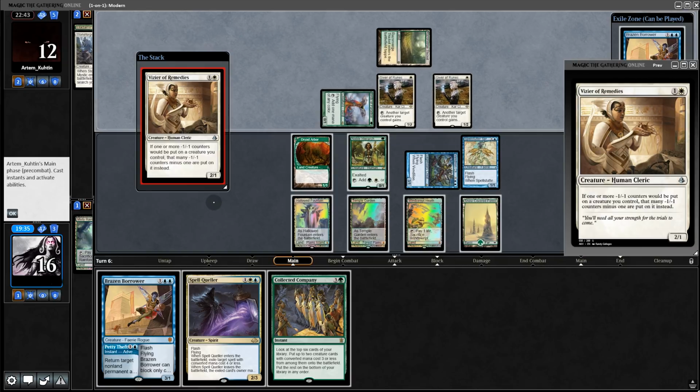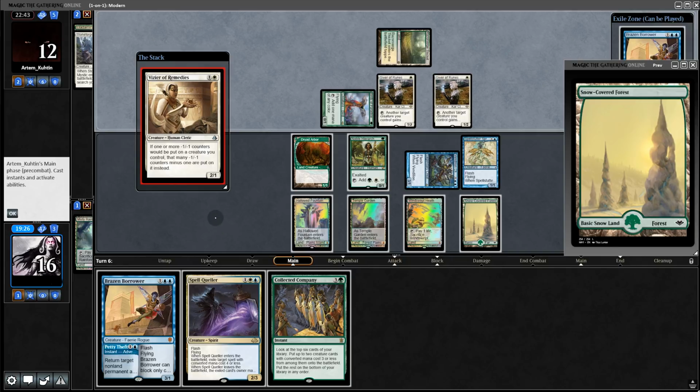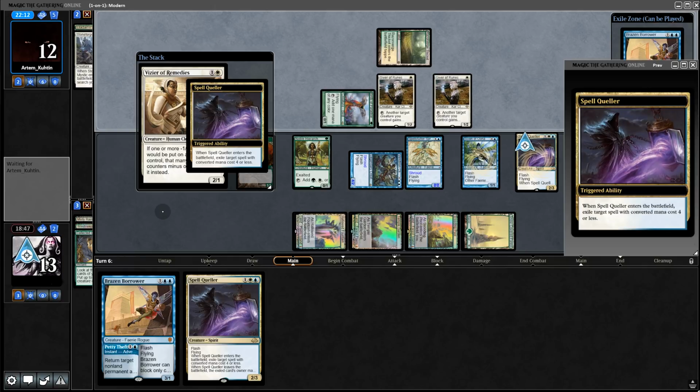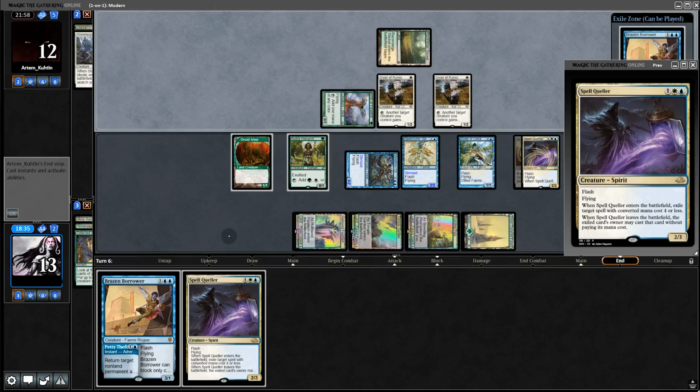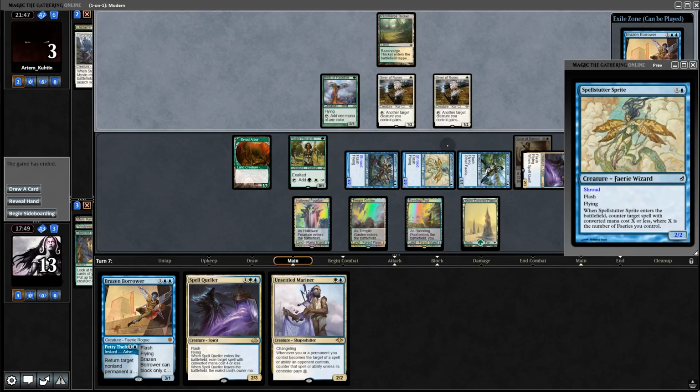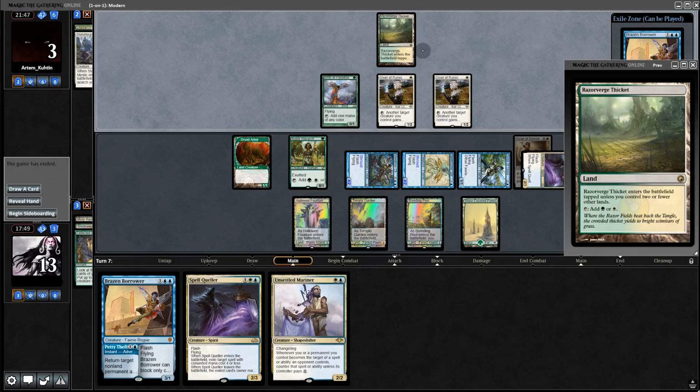They play the Vizier, but unfortunately for them, we'll do this. Collected Company, and oh, look at this. Scion and Spell Queller. Too good. I feel the concede coming, but it seems they haven't had enough. Now we'll swing in for a lot of damage in the air, and there's a concede. Not much of a game, but they were stuck on 1 land, so maybe they just got unlucky. That's why we're going to game 2 to find out.